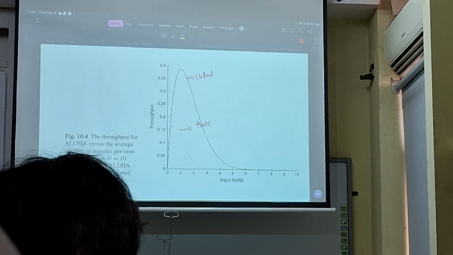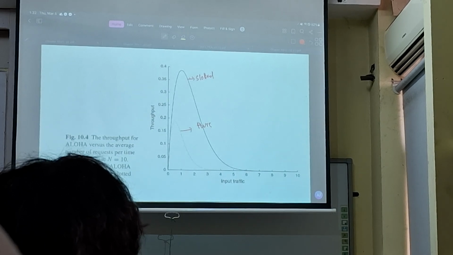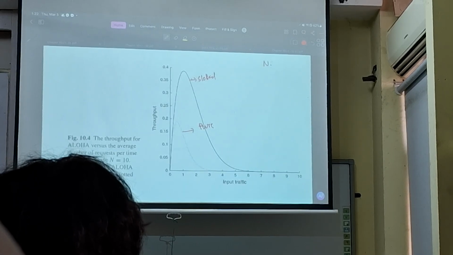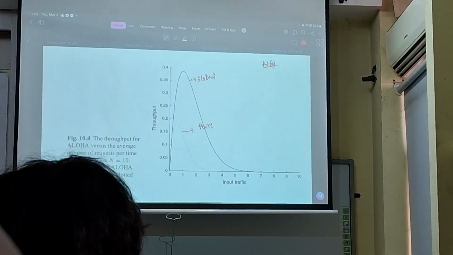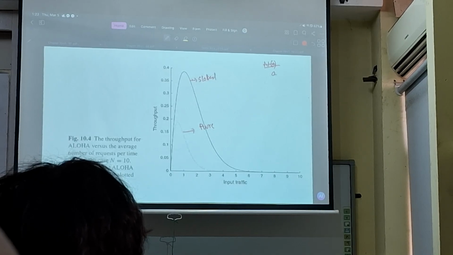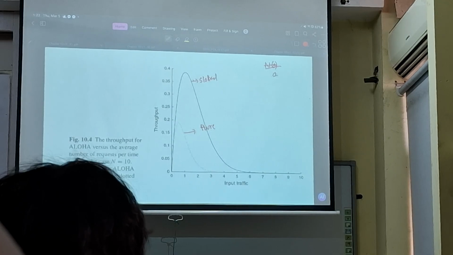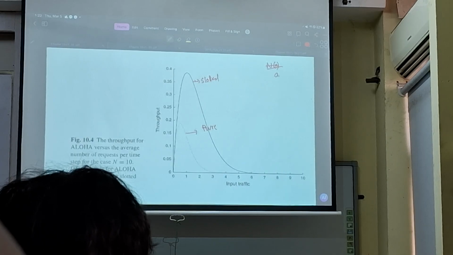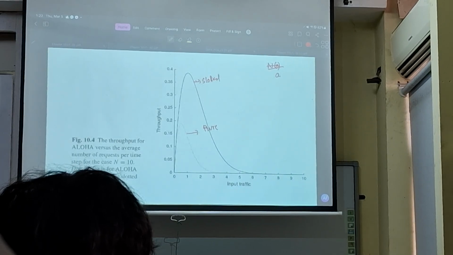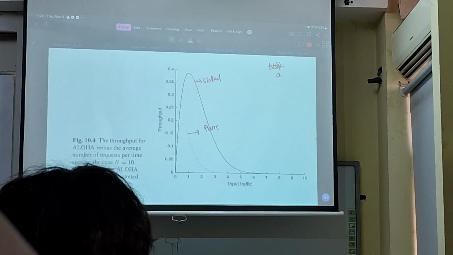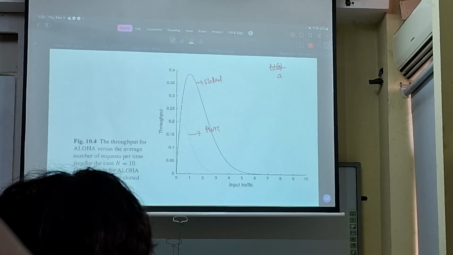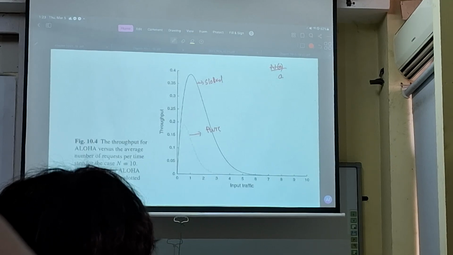When we change the input traffic, which we define as n a here, like this, you can see it clearly. Or by changing the a, that means the arrival rate, the probability that a frame is available at a station is a. If you increase the value of a, the probability increases that the station is available to transmit. If a is 1, that means almost all the time a station will have a frame, and that will result in a collision all the time.